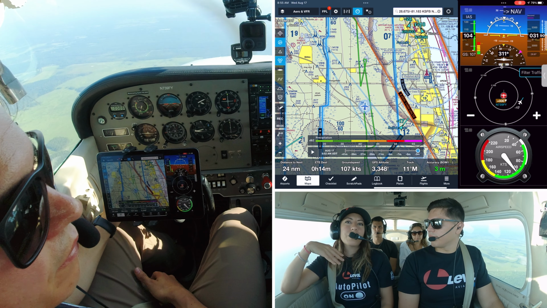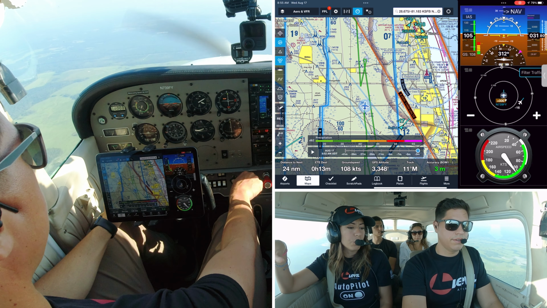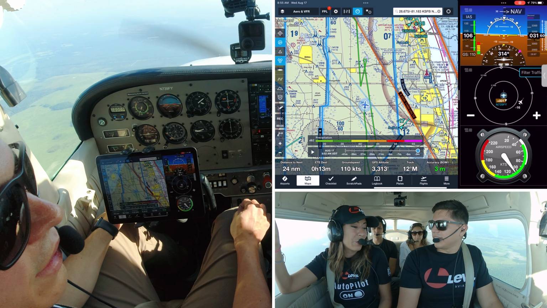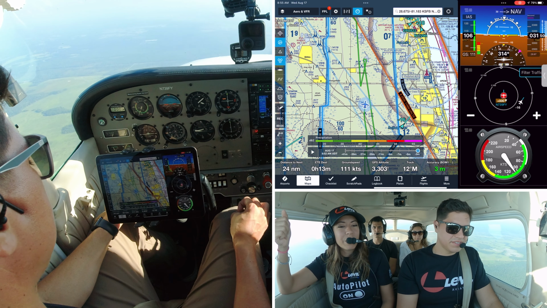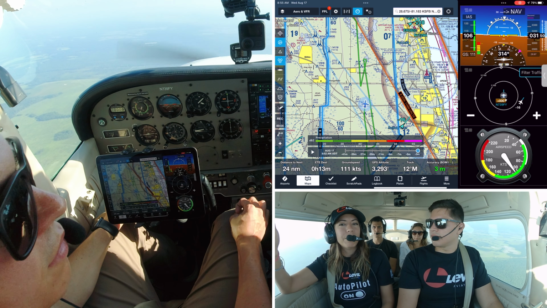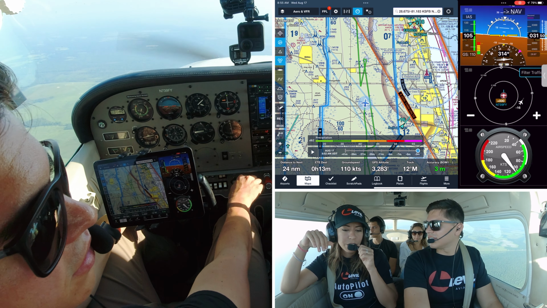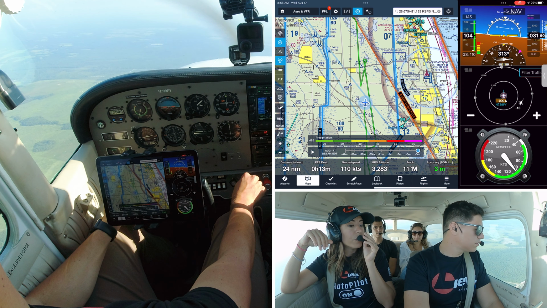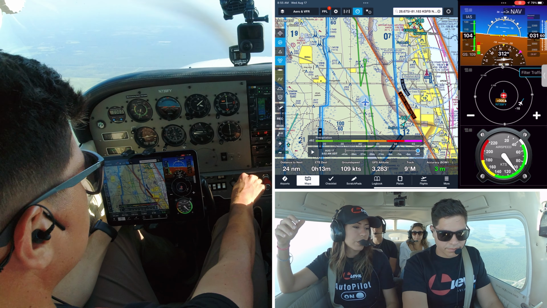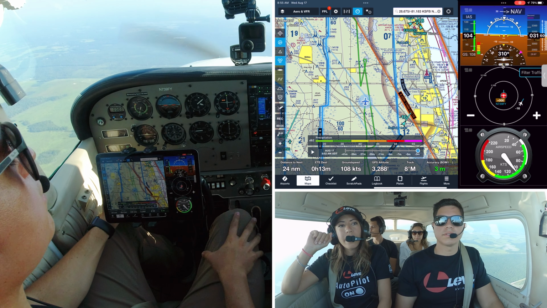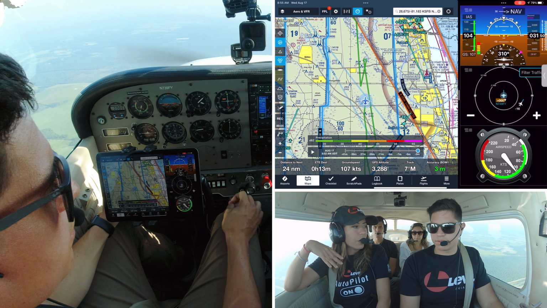It depends on what type of flying you do, because we have so many questions like which app do I choose? If you're a VFR pilot, maybe you don't need all of the features that ForeFlight has for IFR flying, for example, and you can use some of the other apps.